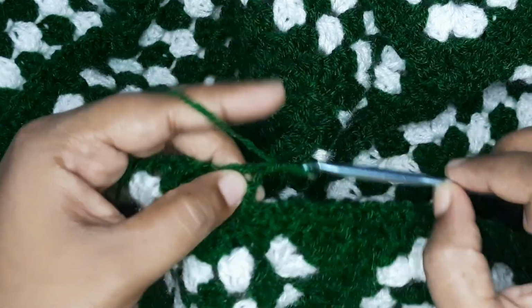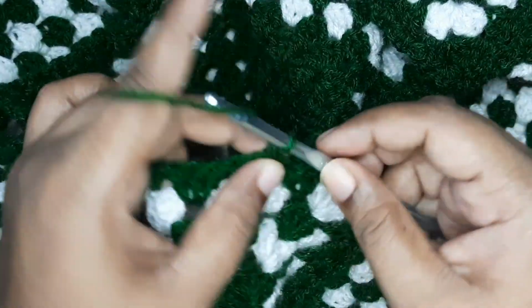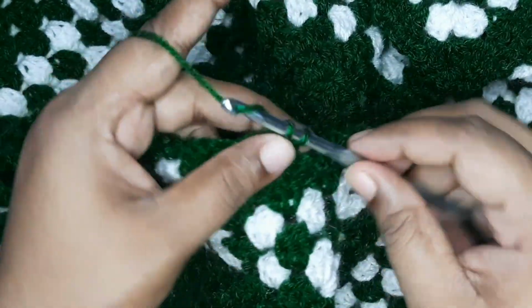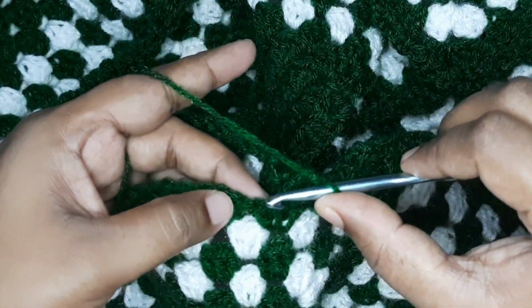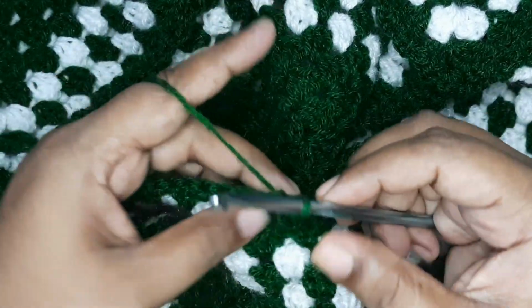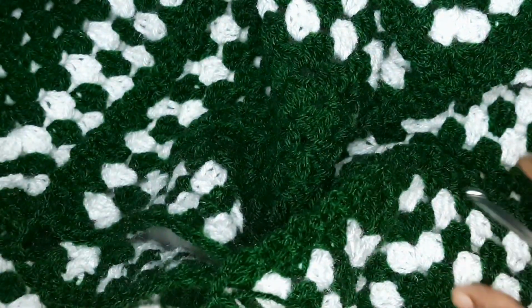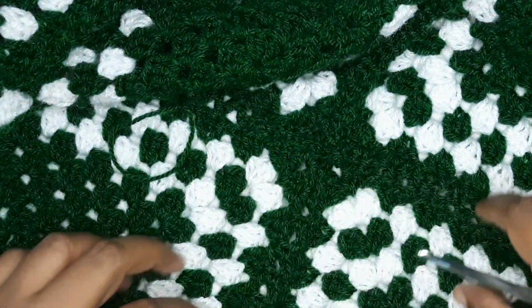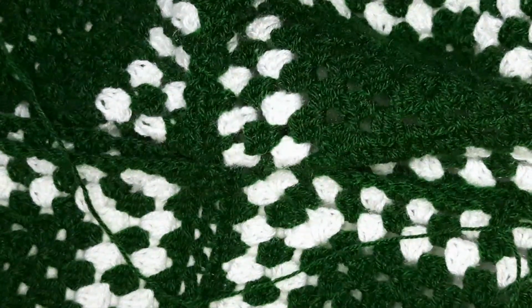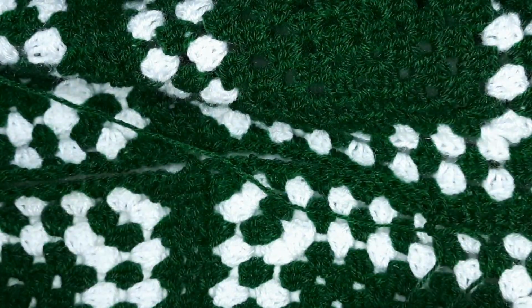It is so easy, you just have to understand how it works, and it works so fast. The joining is really super fast. So you're going to join all the places, all your side ones. We did the tall ones first and now the side ones. So I will go ahead and finish mine, and I will see you when I finish mine, and then we are going to put the border.